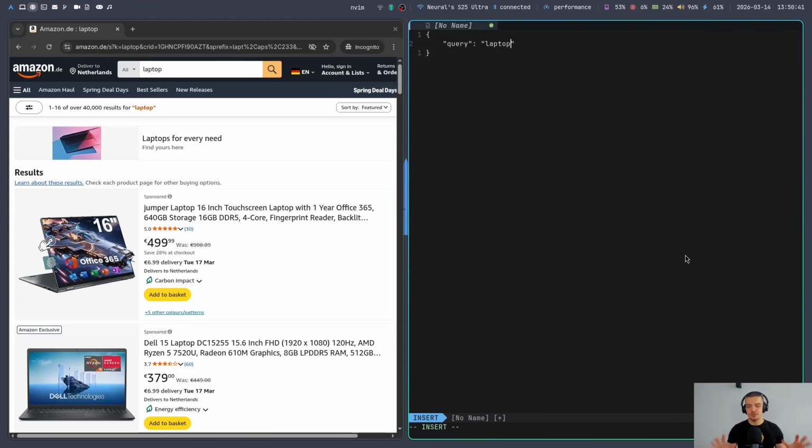I can just use query laptop with a bunch of filters, and I always get the response that I'm looking for. So this API does everything behind the scenes. It handles proxies, it handles the unlocking mechanism, it handles the website changes. I don't have to do anything, I just have to target this API. This is what we're going to talk about today. This is the modern way to do web scraping because you don't have to do anything anymore. What happens behind the scenes is not your concern.